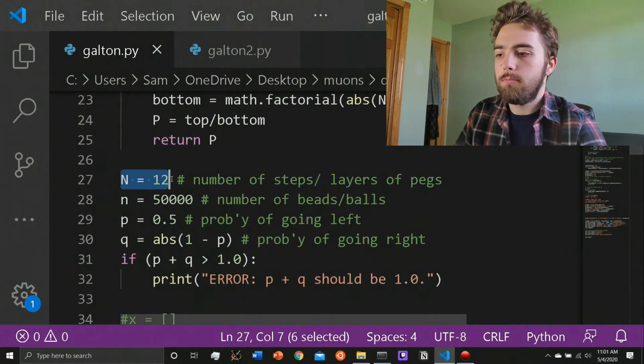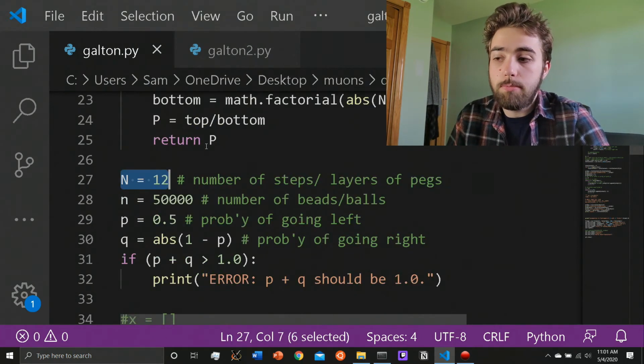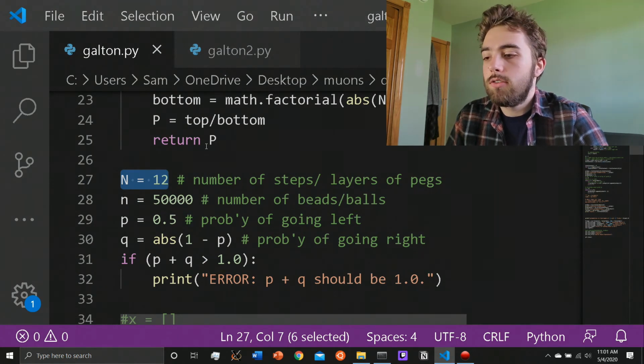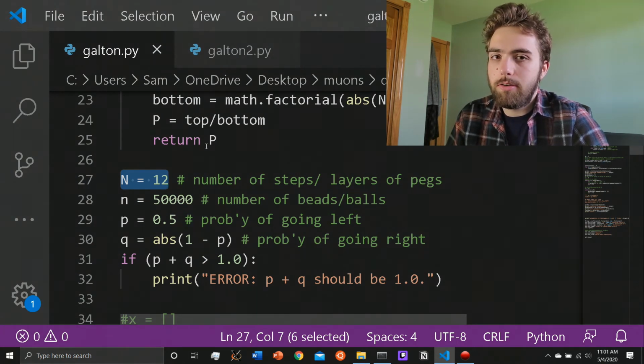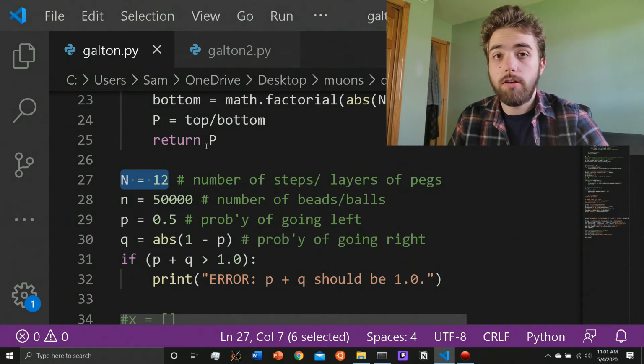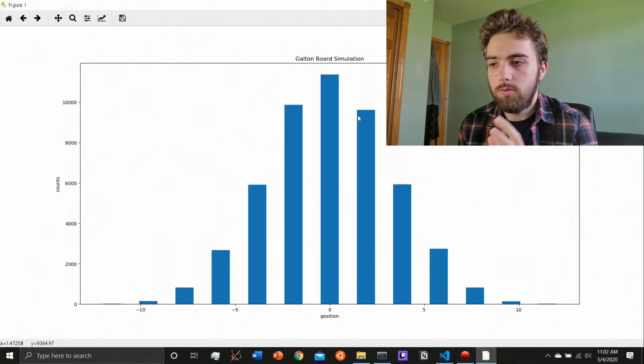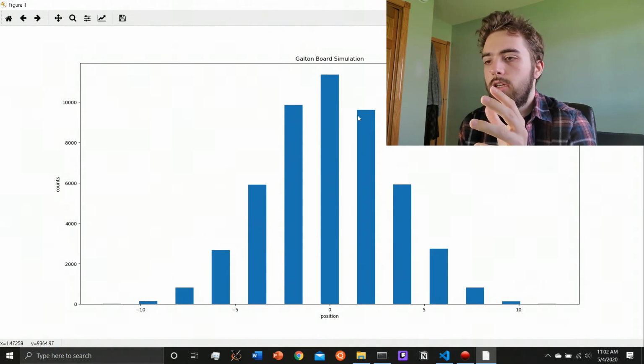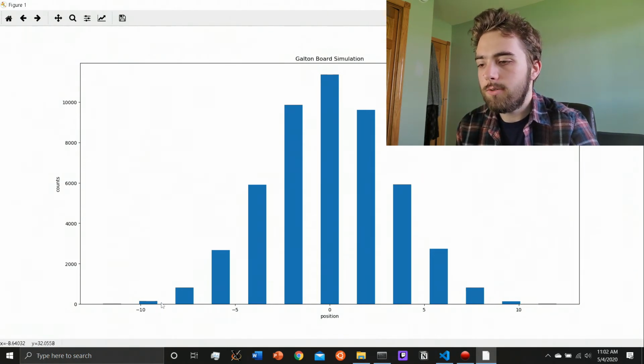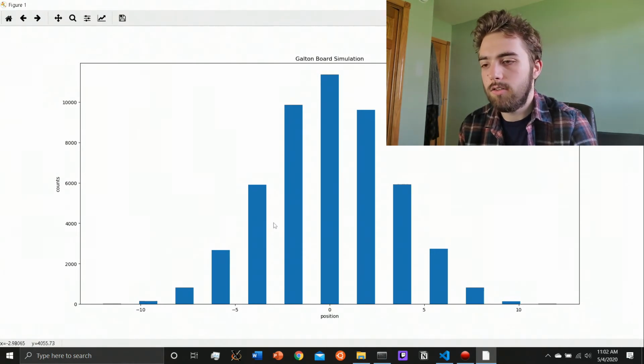In this code and my other code for my other video, I used big N equals 12, which is the big N for my Galton board. You can probably use a bit bigger or smaller as well, but don't get too big, otherwise you're going to run into errors. So I ran my other code, which is just the Galton board simulation. Note how you have these empty bins, and that's just because of the way we define X, and you're only going to find beads in these specific bins.